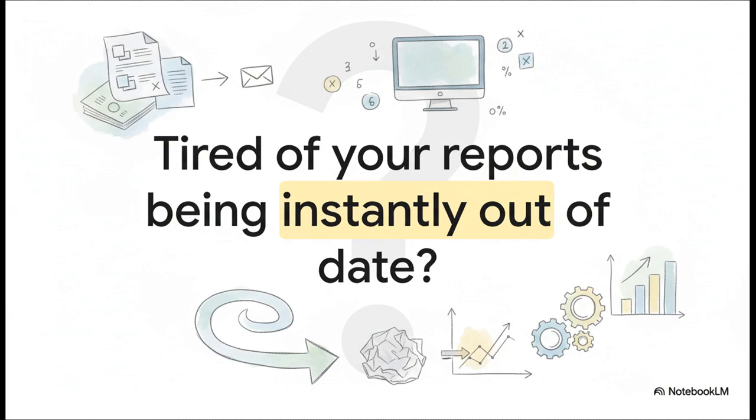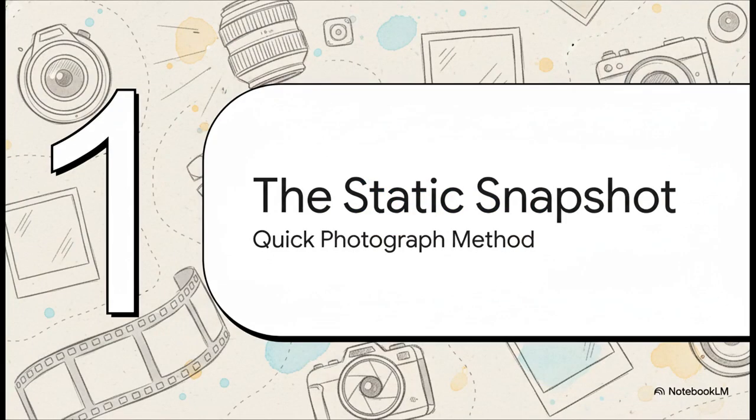I mean, we've all been there, right? You spend hours getting a PowerPoint presentation just right, or maybe it's a Word document. You hit send, feeling great, and then you get that message. Oh, by the way, the numbers just got updated. It is so frustrating. But there are some incredibly simple ways to make sure that never, ever happens to you again.